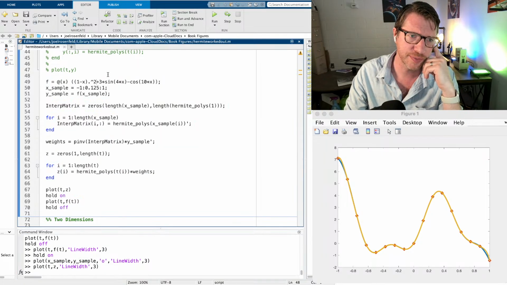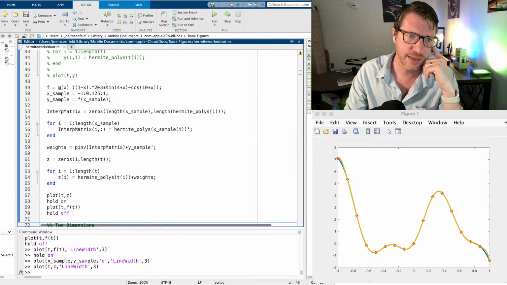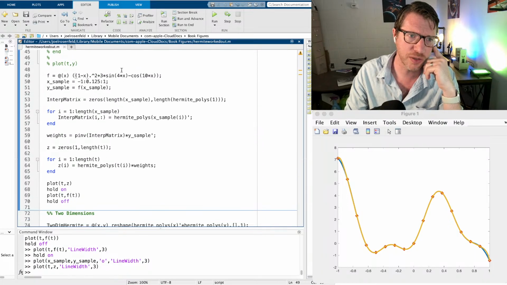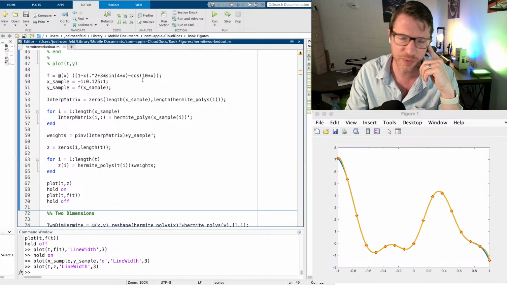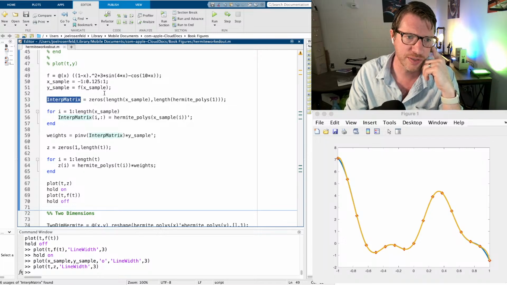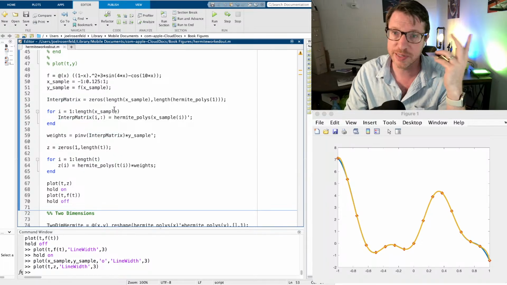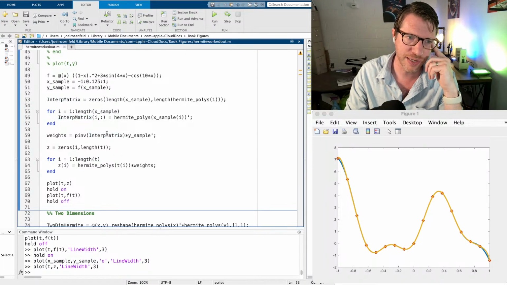The function itself basically had a quadratic in here mixed in with sines and cosines and whatnot. So it wasn't just a polynomial we're trying to interpolate. So we don't expect it to be perfect. But it still did pretty good. And the way you do this really is you make an interpolation matrix or a regression matrix, really what this is going to end up being, because we end up taking a pseudo inverse. And so ultimately that ends up being sort of a best fit line.